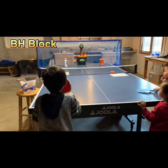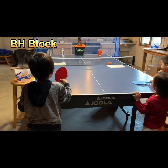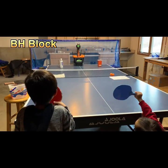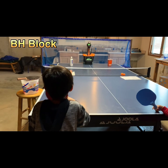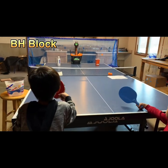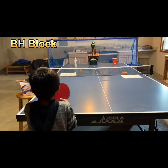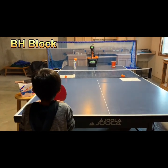So, little brother practice backhand block. He is 7, I think. No, 6. Yeah, 6. He is 6. Actually, he is 6, sorry. Okay. Yeah, backhand block. And then just let him start something easy, and also keep his interest.